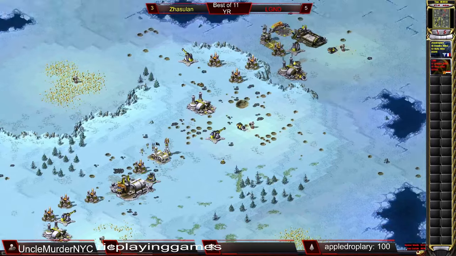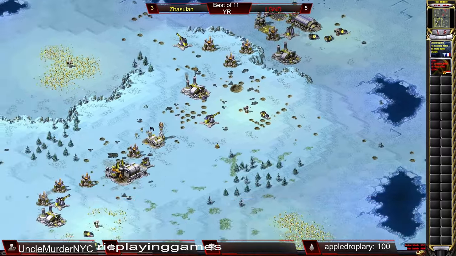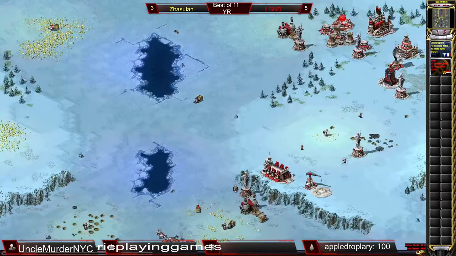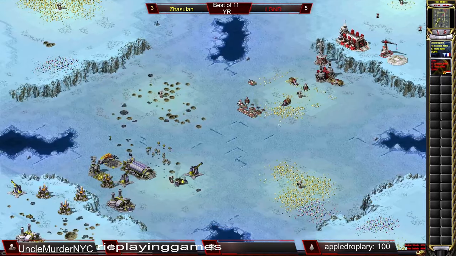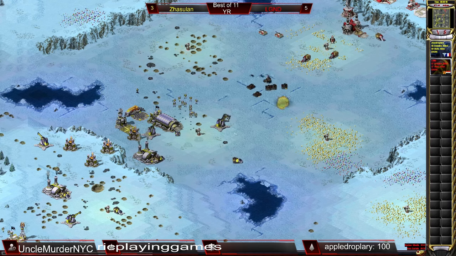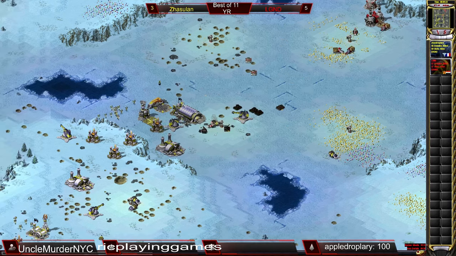Wouldn't mind Harriers as well. Okay, he's lost the radar now. Just one war factory. Still one war factory versus one. And I mean, Legend's done well. He's on 23k, but I feel like Zas could have maybe achieved more this game.